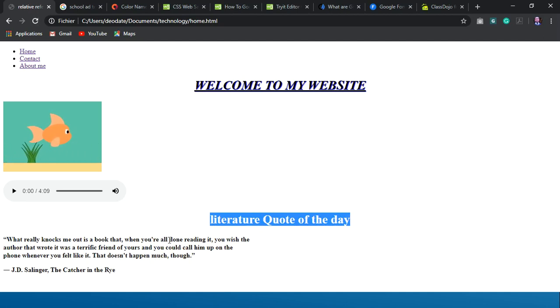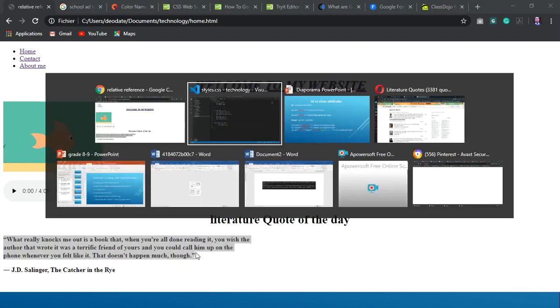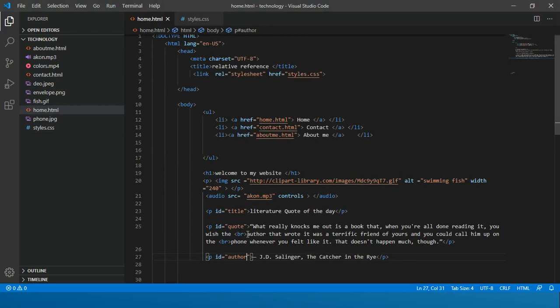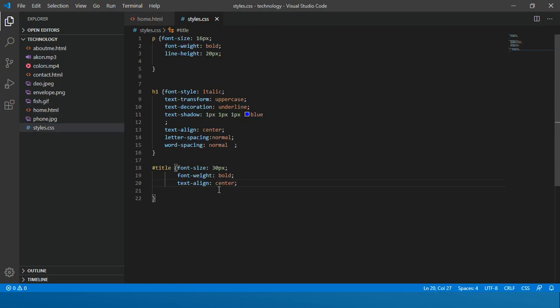So let's continue. We're going to modify also this quote by means of ID, and the quote ID name is quote, so I'm going to use quote. Style, right here, enter.